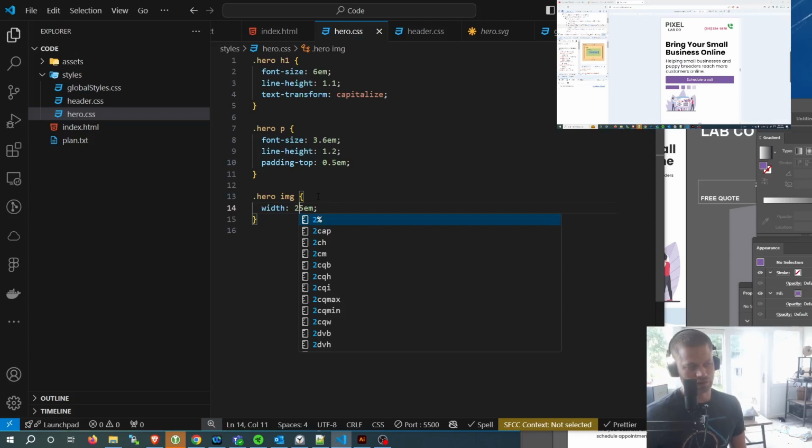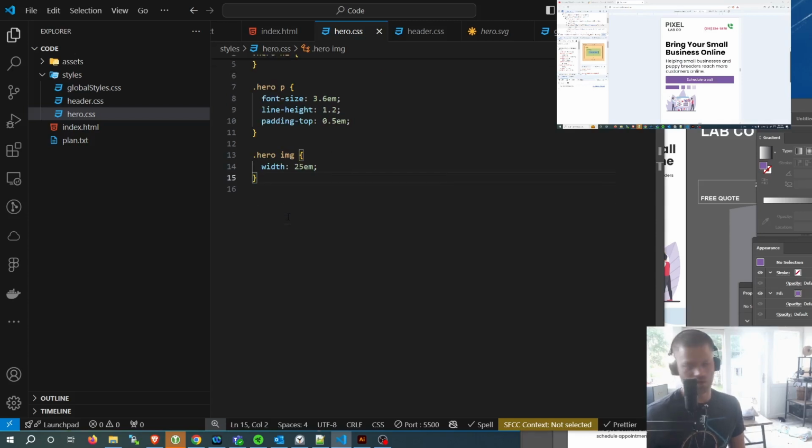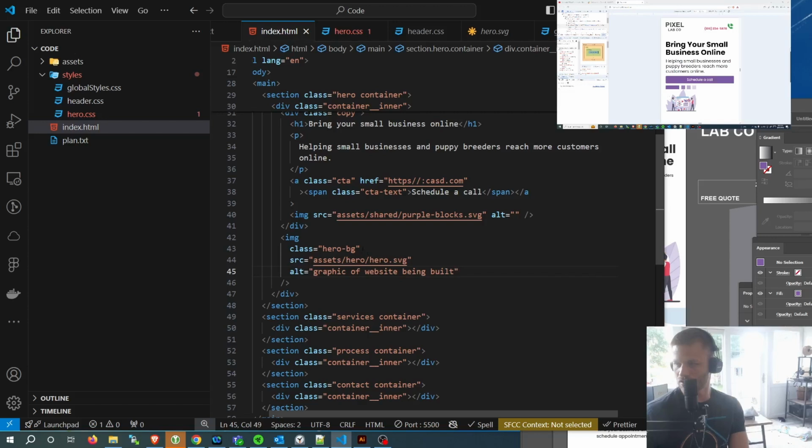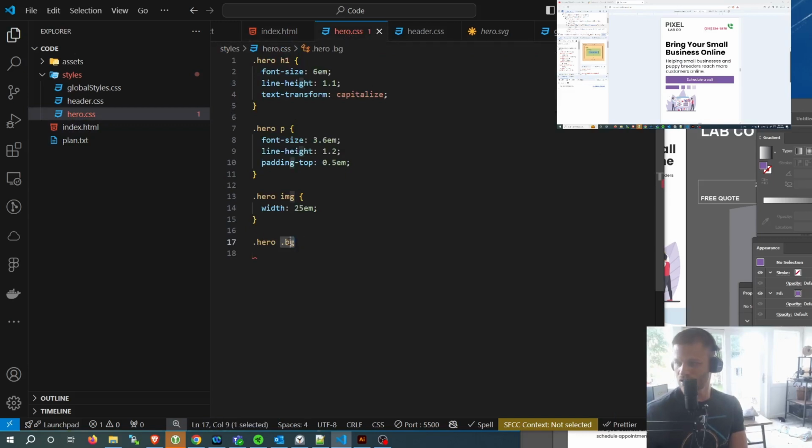Okay. So having that done, I'm now just going to get the background image. .hero .bg. Is that what, did I call it? I called it .hero bg. Okay. And I'm going to change this width 100%.